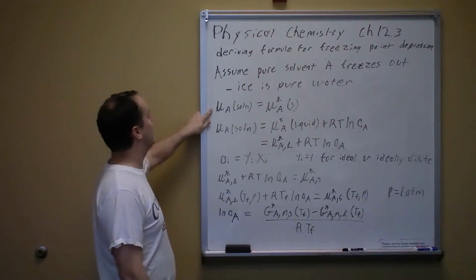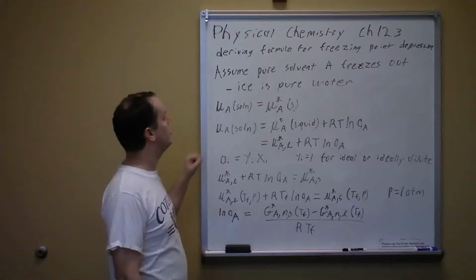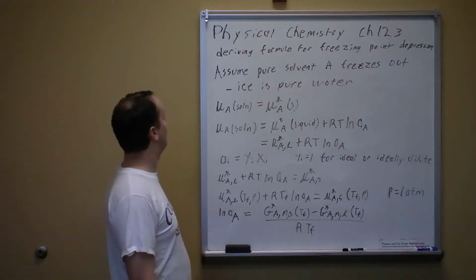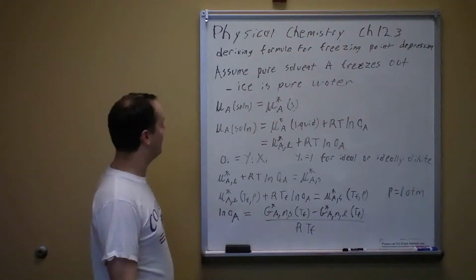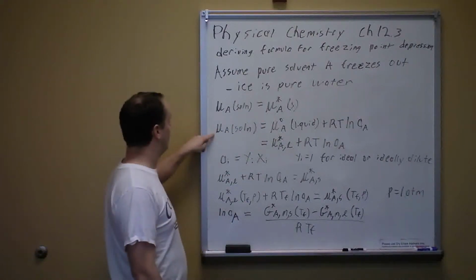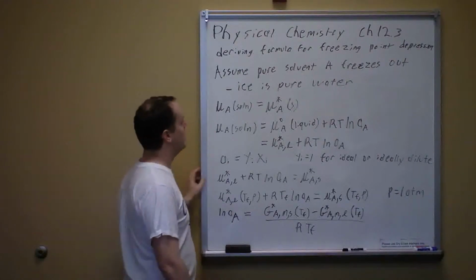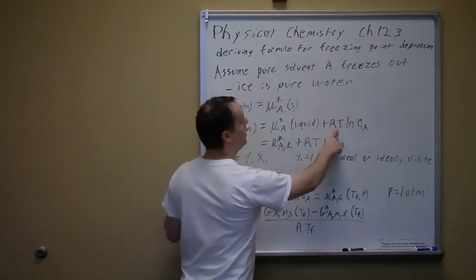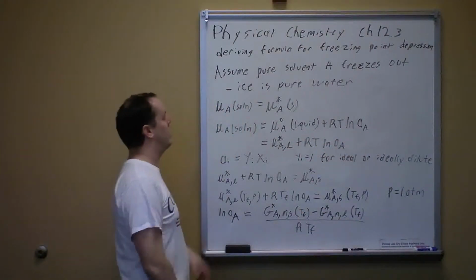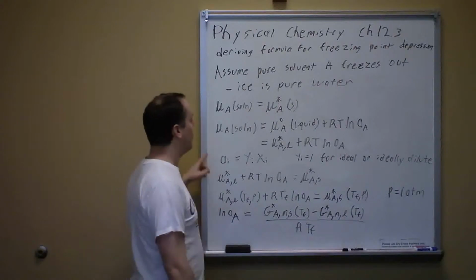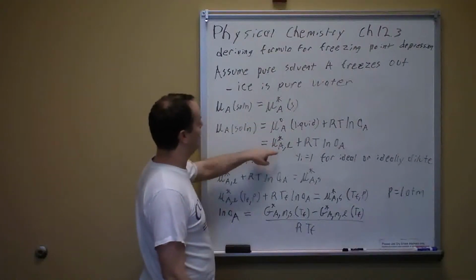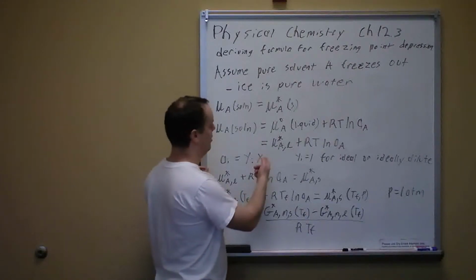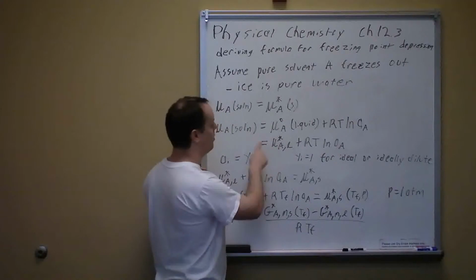So what that tells us is that the chemical potential of A in the solution has to be equal to the chemical potential of A in the solid for the pure substance. This is assuming we're at equilibrium, doing it reversibly, of course. So the chemical potential of A for the solution is going to be equal to the chemical potential of A in the standard state when it's liquid, plus RT natural log of the activity of A. We showed that before. Likewise, we know the standard state is equal to the pure substance for a salt solution, especially for the solvent when we're talking about ideal or ideally dilute.